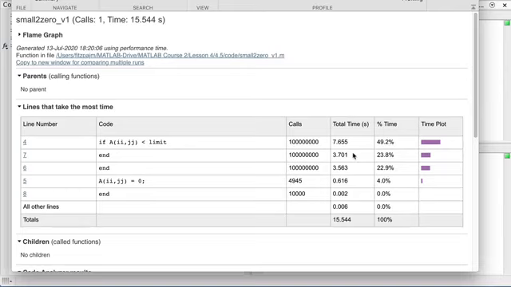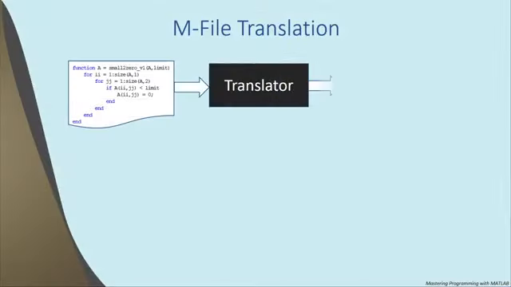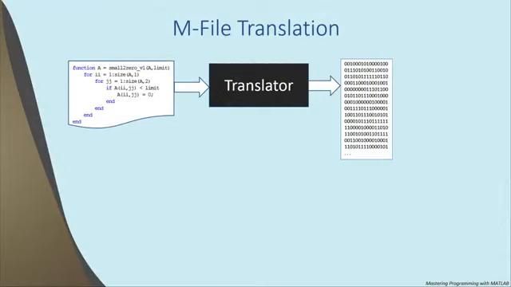Well, here's the thing about the profiler, and here comes the surprise. It turns off MATLAB's code optimizer. What's that? You didn't know that MATLAB optimizes your code? Well, it does, and that's the surprise. First off, the code that MATLAB runs is not the code that you write. That's never true, because when you tell MATLAB to run a function, it translates the code into something that can be executed by your computer's processor.